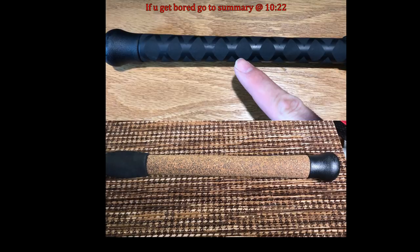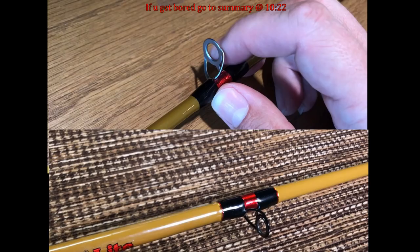When it comes to aesthetics, the rubberized cork looks between 100 and 500 times better than any shrink wrap on the market. The other difference is the new Ugly Tough guides — the Tiger Elite on top has the new one-piece stainless steel guide, and the Tiger Light on the bottom has ceramic inserts. It just so happens that ceramic is a much harder material than stainless steel and much more resilient to braid friction. I also think the black guides on the Tiger Light are just a better color match.